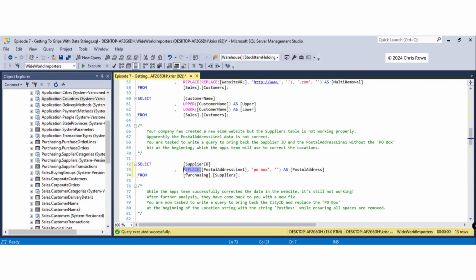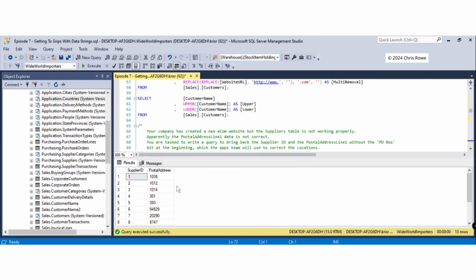So let's do our second replace. First of all, we need to get rid of that space at the beginning of the digits, but at the end of the PO box. And we'll copy that, put that there, and it's got two spaces in there, and we want to just simply get rid of it. So we're doing a multi-removal process here to clean that up a little bit.